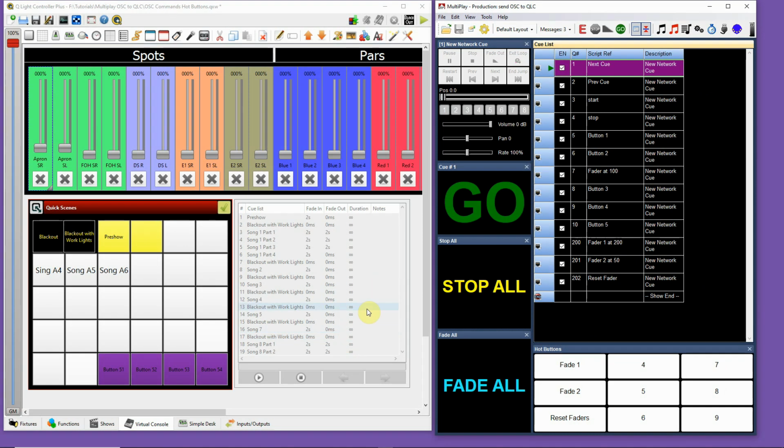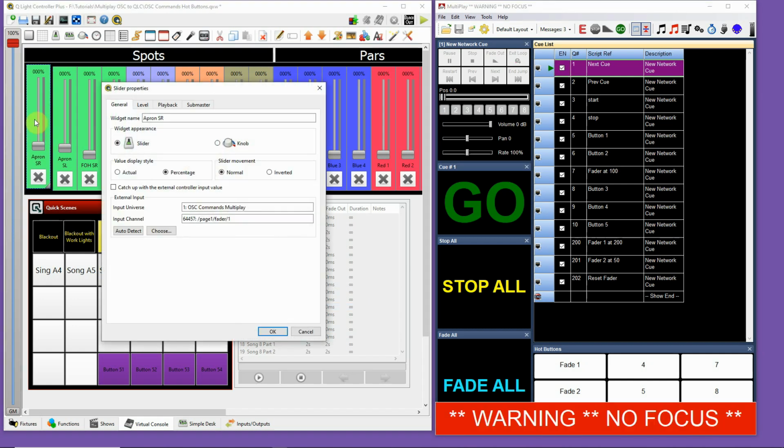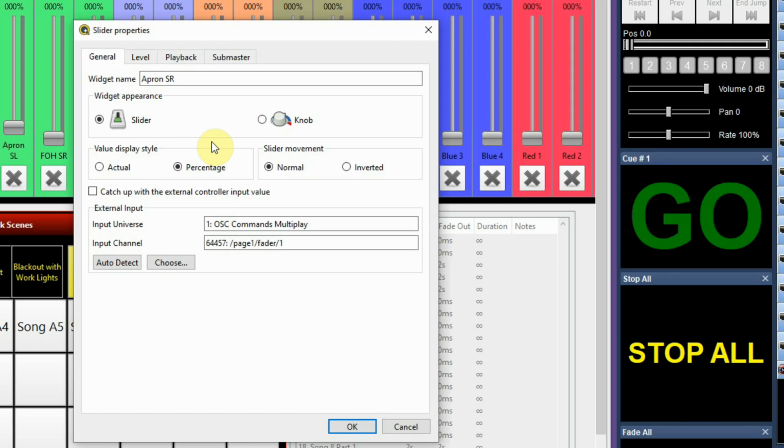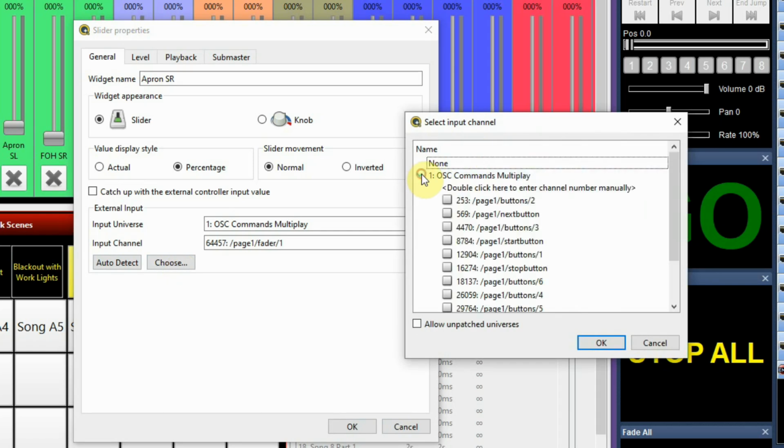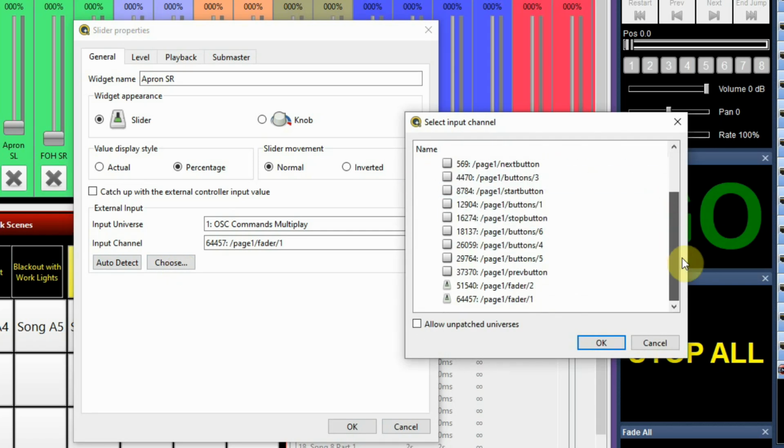So now I'm going to assign those profile fader 1 and fader 2 to the actual faders themselves. And it's fairly easy to do that. Go to fader 1, double click, and when it comes up here on the first page, it will say external input, and I simply go to choose OSC commands, and I find my fader 1 and say OK.